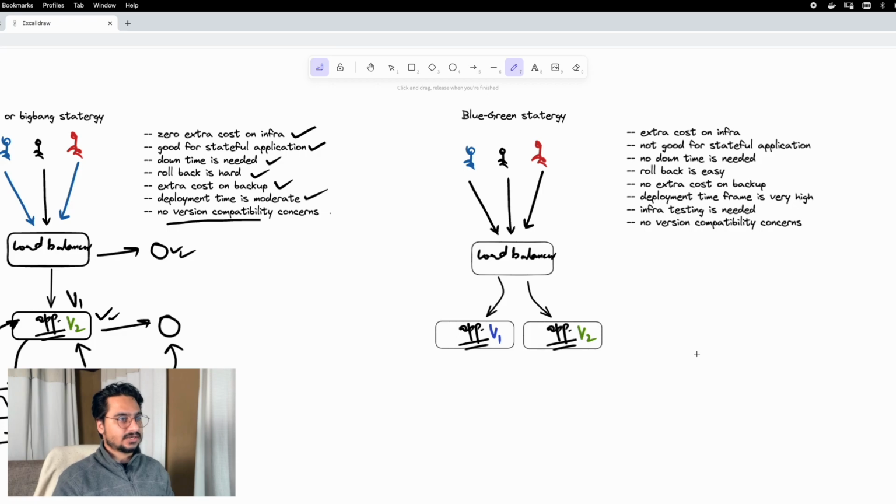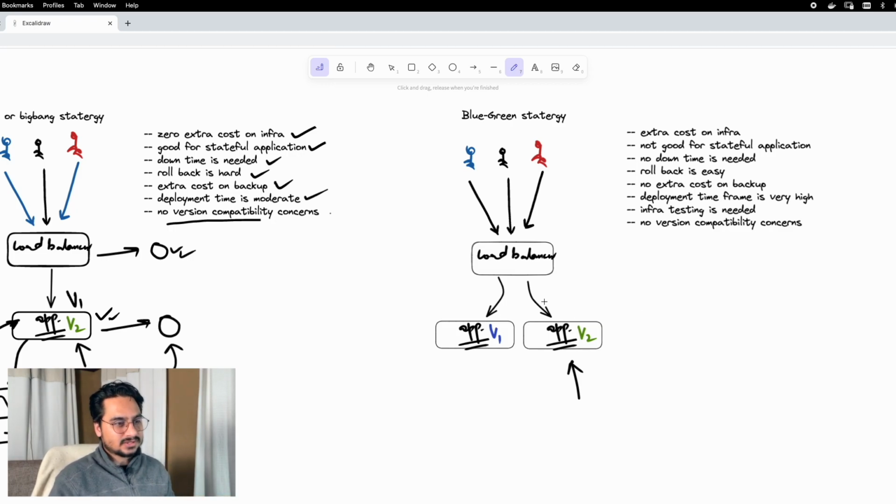So the next strategy for us is called blue-green strategy. Blue-green strategy and Canary strategy are a little bit similar in terms of the infrastructure that you create for them, but they are different when you talk about targeting specific users. So here in blue-green strategy, you have an extra infrastructure that is created. Your v1 will be running, and you will create a v2 in an environment very similar to v1. So you will have an identical infrastructure created that mimics the infrastructure of v1, and in your load balancer you will have routing logic to both of the versions.